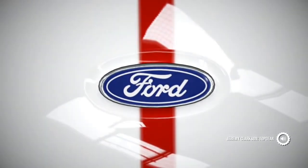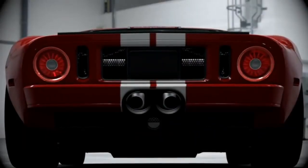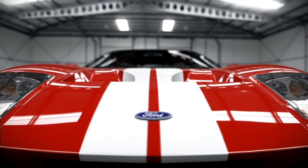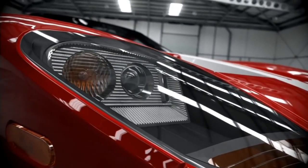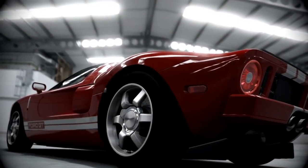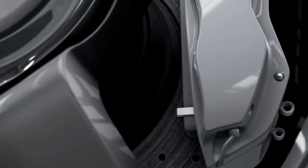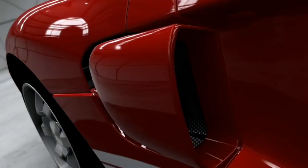Everyone knows American cars are terrible, and cars from Europe — especially cars from Italy — are better. Better looking, better driving, and usually better sounding. 50 years ago, Henry Ford knew this. That's why he tried to buy Ferrari and thought he had, until Enzo Ferrari looked down his Roman nose and said, 'Actually, you can't have it.' So Henry decided to kick Ferrari where it hurt — on the racetrack. He wrote a blank cheque and told his engineers to build a better racing car and beat Ferrari at Le Mans. And astonishingly, that car — a British chassis with an American engine, the Ford GT40 — did just that. Four times.